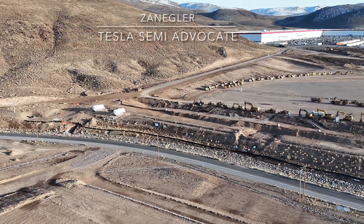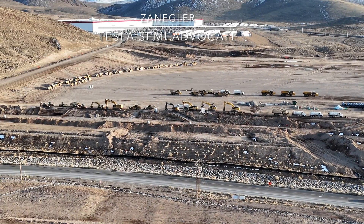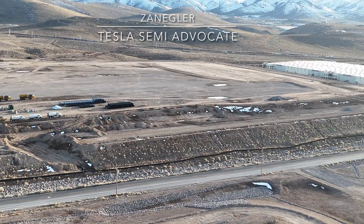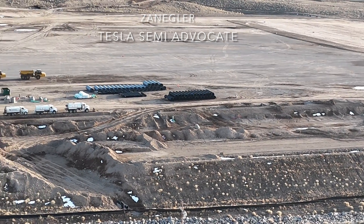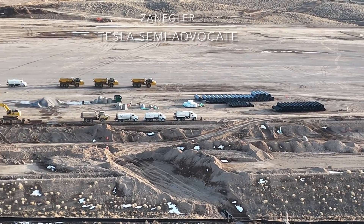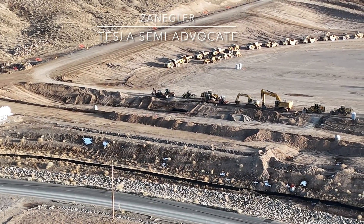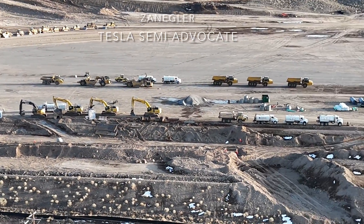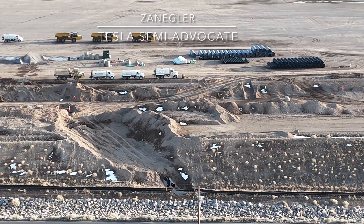I do know that this spot — the one we just looked at to the right — they used to have the riprap removed between Milan Avenue and the wash there. To me that tells me they may have already completed the access they need. The angled cuts are perhaps for drainage and the direct cuts to Milan Avenue are for utility access. All those culvert pipes appear to be the same ones from four weeks ago, but there's a lot more equipment. All that heavy equipment was parked together up above and now it's lined up like it's getting ready for action. We see water trucks and excavators.